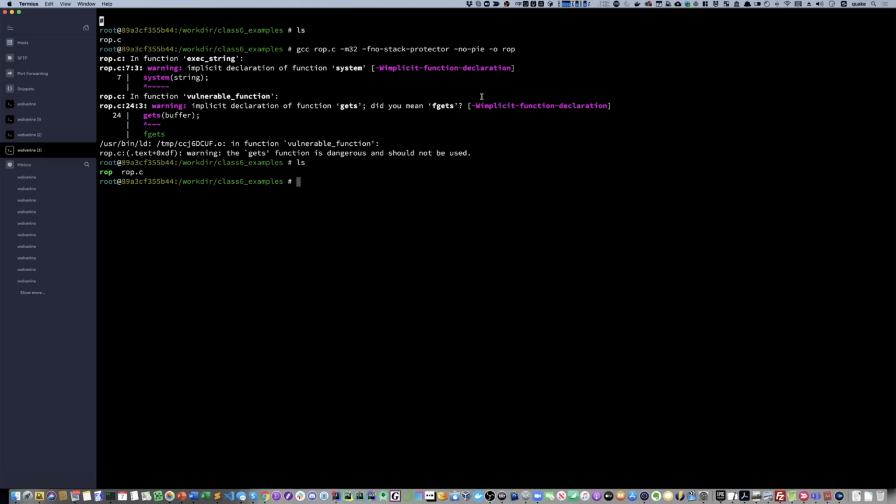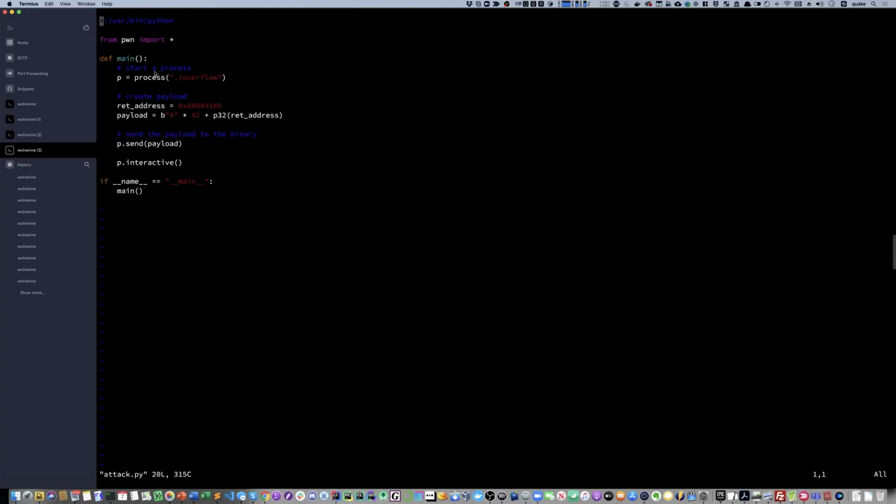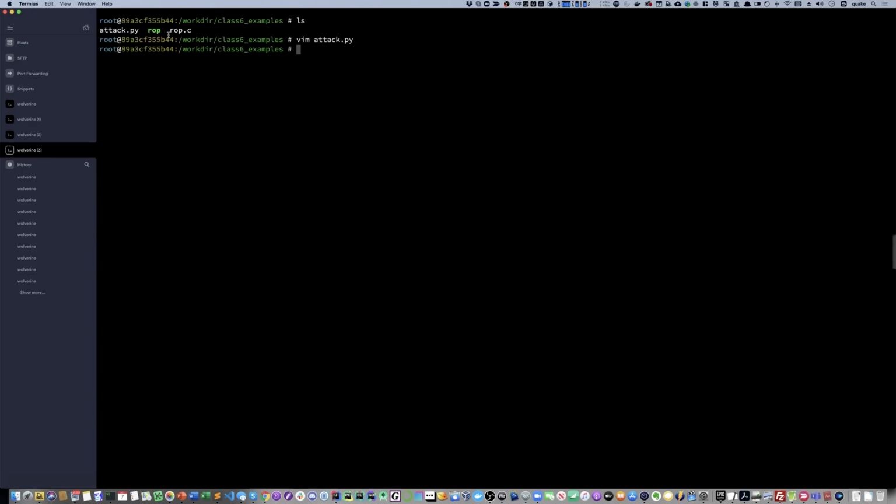Now the first thing we need to do is start writing the Python script. For the Python script, we can first just borrow the attack.py that we used for our first attack, the return hijacking attack. But of course this is not for this ROP program, so we need to make a few adjustments. First, let me edit this attack.py. The first thing we need to change is the process name. Some students keep asking me why every time they run the code, it shows an error, because you need to make sure the binary program exists inside your directory. In our case, the Python program should call ROP, which is the program we just compiled and generated.